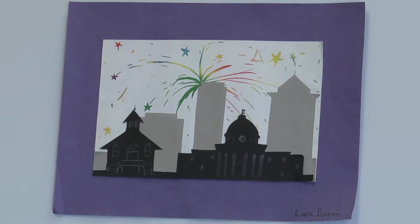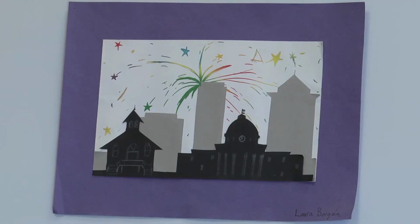And you can see that it's the Montgomery skyline. So in the foreground, which is the bottom of the picture, we have the Dexter Avenue Church and we have the Capitol Building. And we have examples of those over here. And then behind them in the middle ground, we have some other buildings that are pretty prominent in Montgomery's skyline. We have the RSA building, Regions Bank, and actually this last tallest building is actually a parking garage, but it's pretty predominant in our skyline, which is kind of interesting. But we're going to create those, and then with the scratch paper, we're actually going to create our stars falling, so our fireworks. So you're going to begin with your construction paper and your scratch paper.